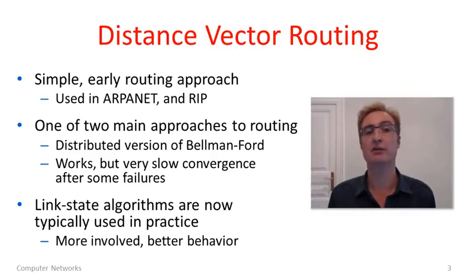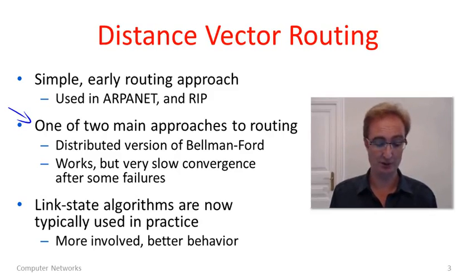Well, distance vector is a fairly simple approach to computing routes. It was used fairly early in the internet, actually when it was called the ARPANET, and also in a protocol that you might have heard of called RIP. Distance vector is one of the two main approaches towards routing, the construction of routes, that is. If you want to impress someone, I guess you can tell them that, technically this is a distributed version of the Bellman-Ford algorithm. Maybe that won't impress them, who knows.